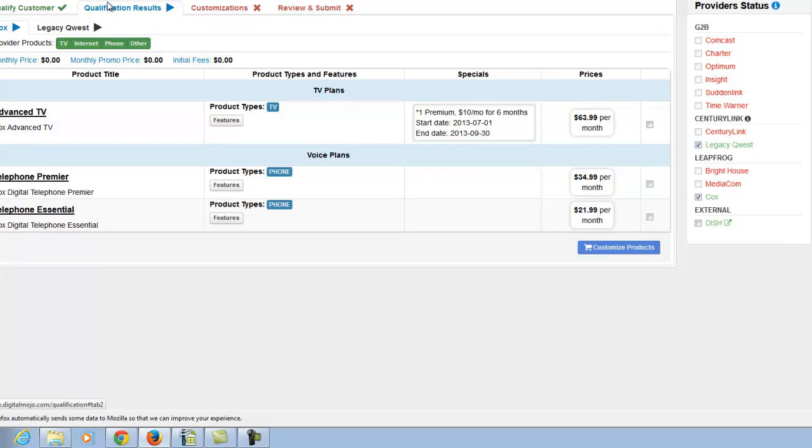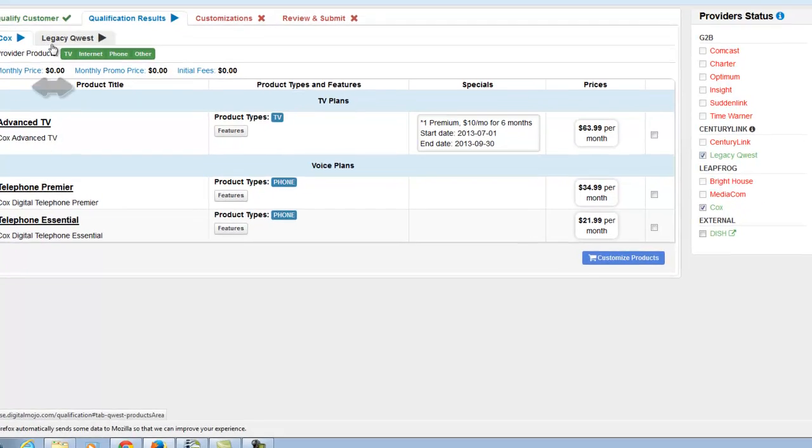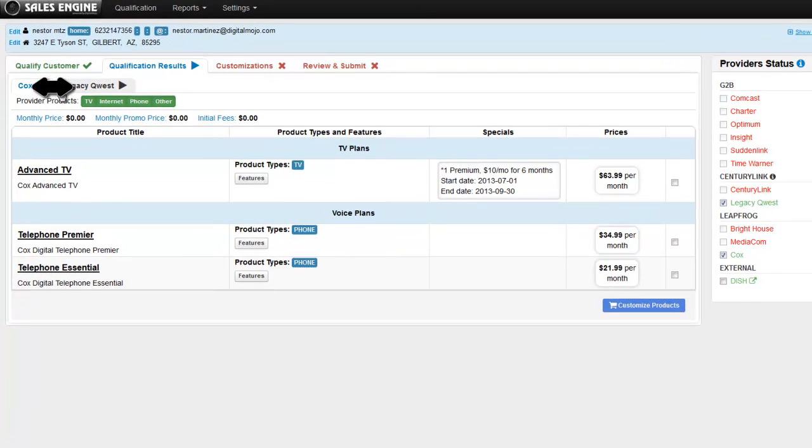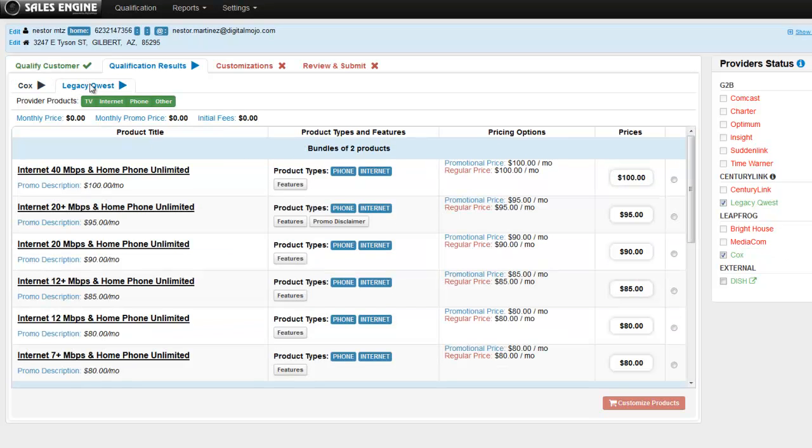The agents want to be aware that sometimes the system does put the other provider before the provider they're looking for. And again, they can see that both Cox and LQwest are available in this location, and Dish, which depending on the customer's home, if they can face the southern sky and get the Dish signal, could also be an available solution for this customer. I'm going to click on LQwest. It blues Legacy lettering up, and then it shows you the bundles and packages available. Cox is blacked out and the information is not showing.